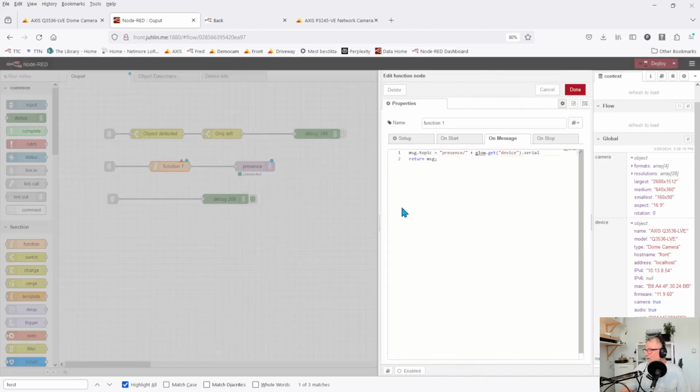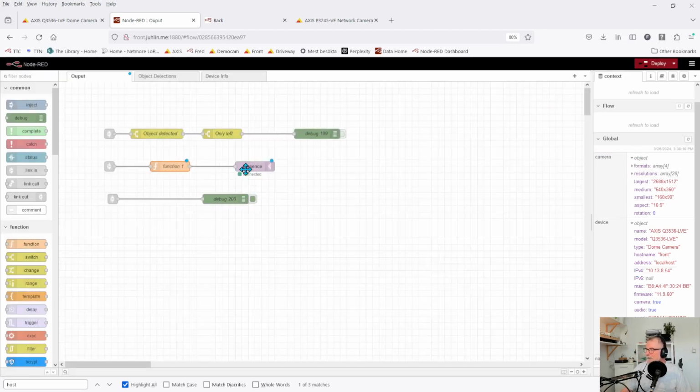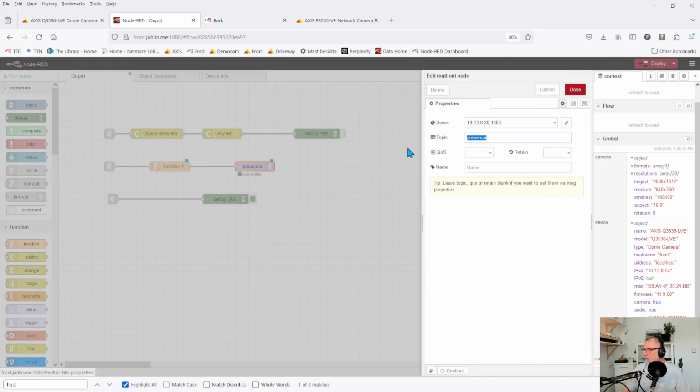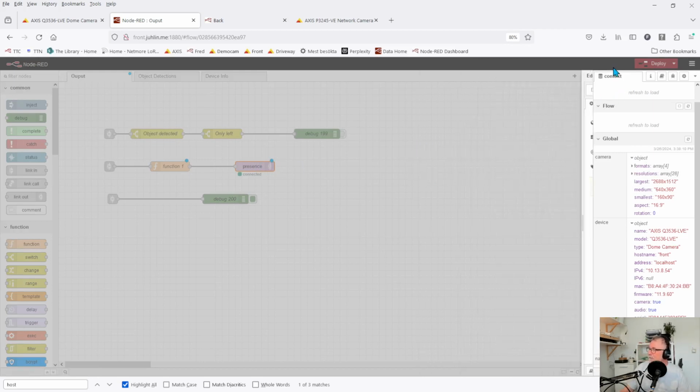I did something wrong there. It's not flow, it's in this case the global context, so it's not flow, it's global. There we go. Global get device, because this is in a global context, and done. And in this case, we can just remove this because we're injecting the topic.